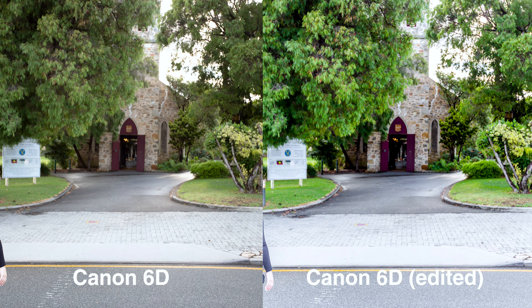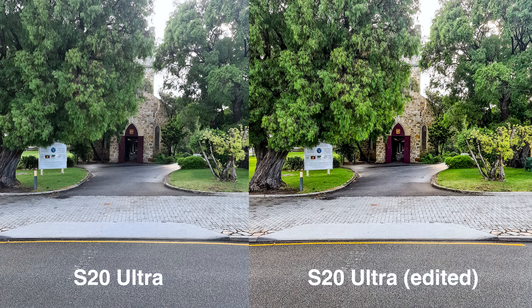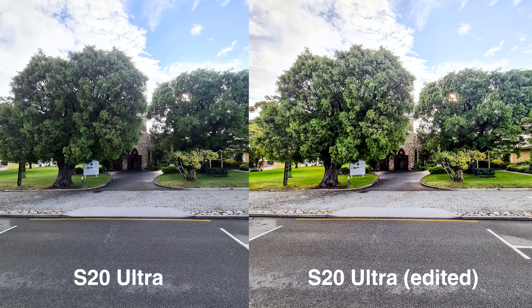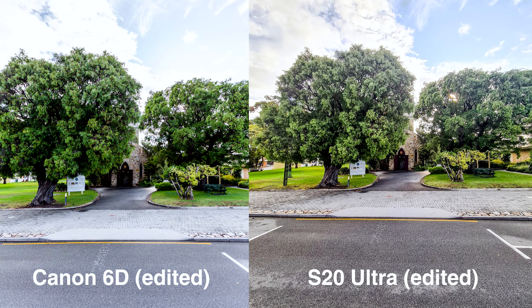In my personal opinion, the S20 Ultra actually produces a better image from afar. But as soon as you start zooming into these images, you'll notice a little bit of a difference. The second image is of the same church in the same position, using the 16mm zoom on the Canon and the ultra-wide on the Samsung S20. From the originals, we can see the S20 is using dynamic range and multiple photo blending to bring out the sky straight away — so if you don't have editing knowledge, you can take a really good photo without worrying. When we edit both, the Canon is able to bring back those skies and lift shadows, and impressively the Samsung had the same ability, not shooting in raw but in HEIC files.